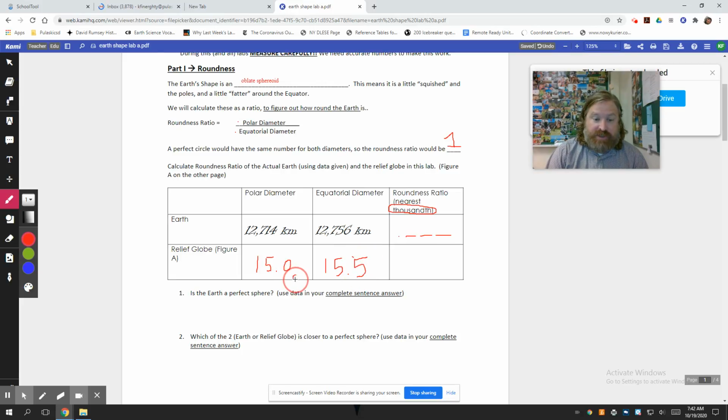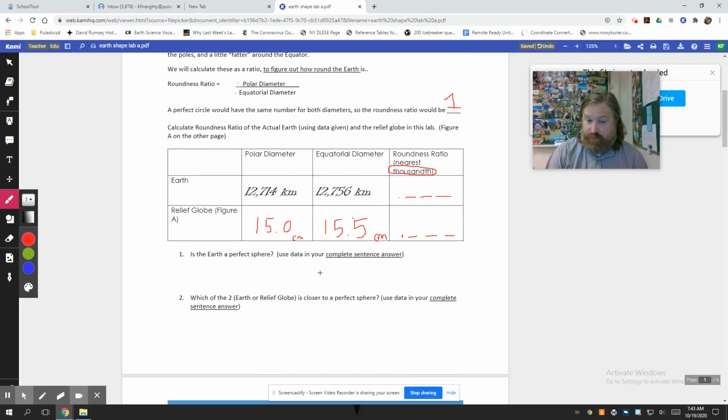Those were in centimeters. It's not really going to matter because if you really are paying attention to labels, when you do kilometers over kilometers or centimeters over centimeters or anything over anything, they cancel. So roundness ratio doesn't have a label. So divide those out, and you've got decimal blank, blank, blank, right? So is the Earth a perfect sphere? The answer is going to be no, but use some data in your complete answer. Which of the two is closer to a perfect sphere?